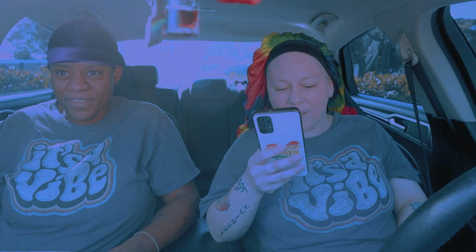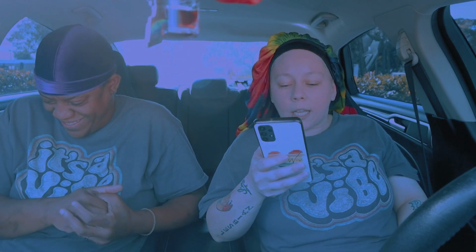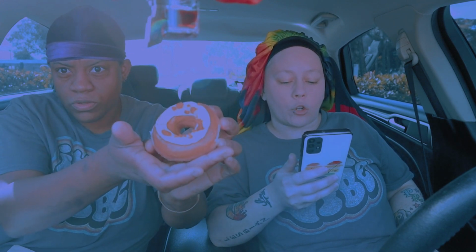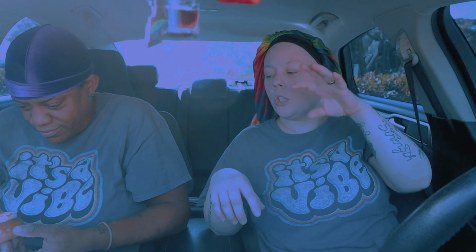Next donut. All right, so the next one we got is a Biscoff cookie butter cheesecake. Cheesecake. Y'all heard that? Cheesecake donut. It's this one. So, it is a Biscoff icing topped with cream cheese, buttercream, and crumbles. Biscoff cookies. The white ring you saw on the top was the cream cheese part, and the little crumbles on the top is the actual Biscoff cookie.